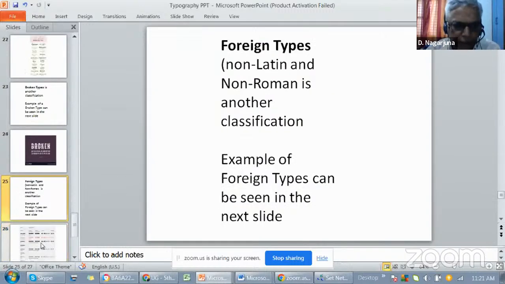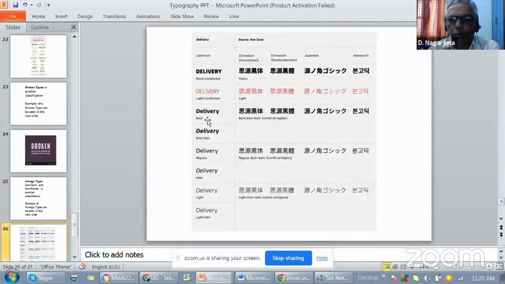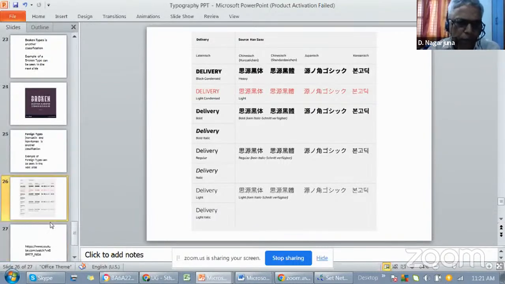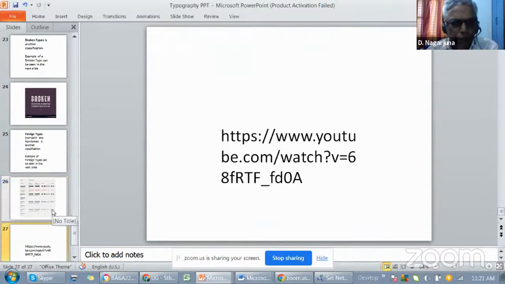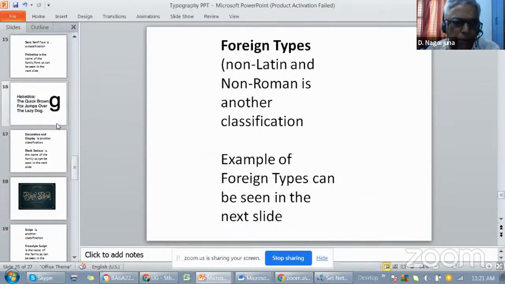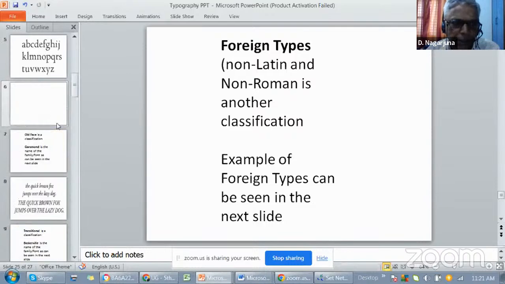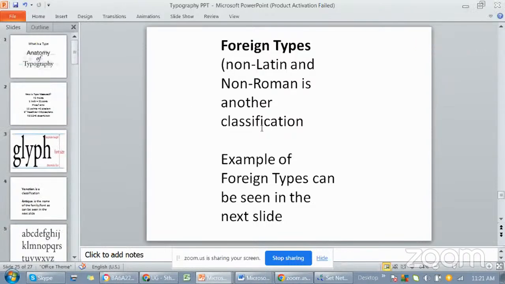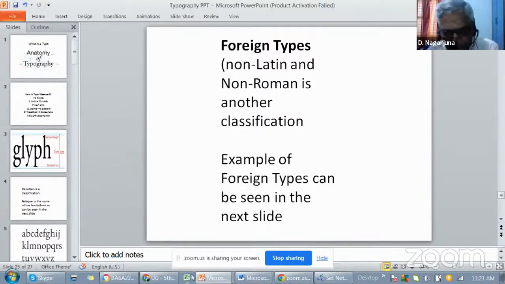अब फॉरेन टाइप्स है, देखो इसमें, ये दूसरा चाइनीज लैंग्वेज, कोरियन लैंग्वेज, तेलुगु या उर्दू या जो भी है, वो भी फॉन्ट्स में आता है। तो आप ये यूट्यूब भी देख सकते हैं। मैं अभी आपको मेल कर दूंगा, हमारे सुनील साहब को, वो साहब आपको भेज देंगे, ठीक है। यूट्यूब की लिंक दिया मैं, ताकि आप वो पढ़ सकते हैं, ठीक है। So that is all about what is known as typography.